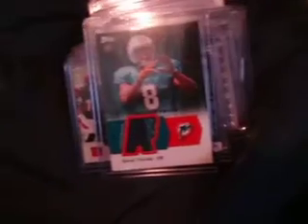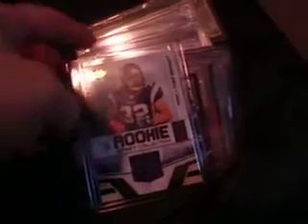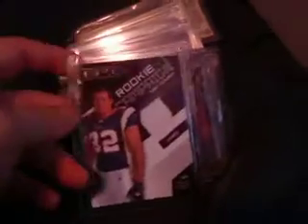We got a Jordan Totman rookie jersey 299. We got a Colin Kaepernick Prime white jersey, 28 of 50. Topps Daniel Thomas patch 2-color, not numbered. AJ Green jumbo patch, 12 of 50. Got a Shante Senko jersey to 100. Toby Gerhardt rookie from Absolute jersey 250. We got an Adrian Peterson rookie jersey from Bowman, not numbered. Another Toby Gerhardt Absolute rookie jersey, not numbered. Another Toby Gerhardt rookie jersey 499.